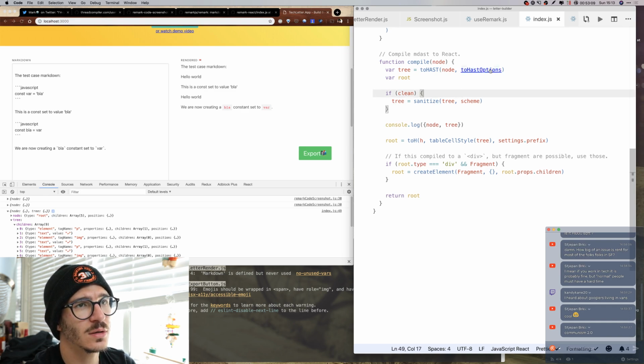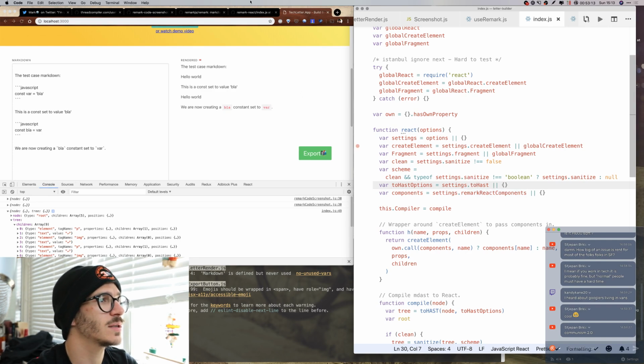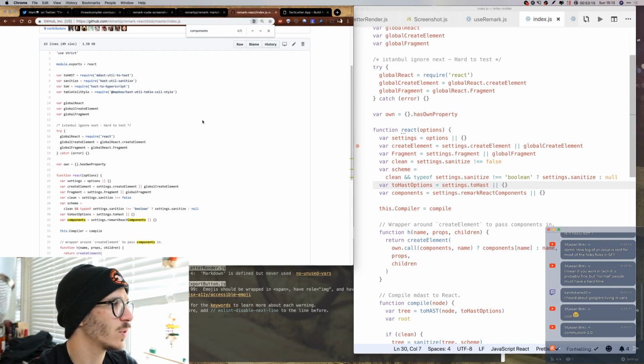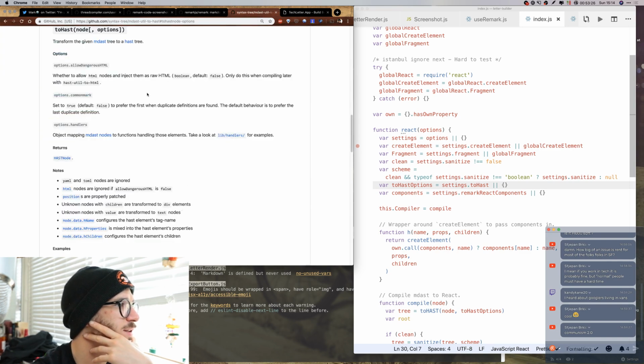Where can I see where toHast options defined? Settings toHast. Now what kind of options does toHast accept? Configure how to transform mdast to hast. Object passed to mdast util toHast. Whether to allow HTML, object mapping mdast nodes to functions handling those elements. Take a look at lib handlers for examples.